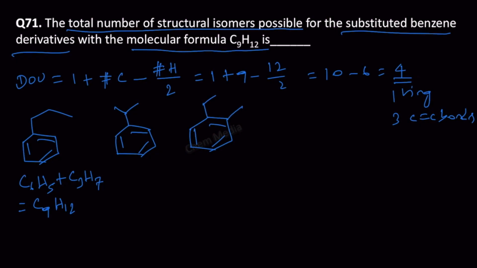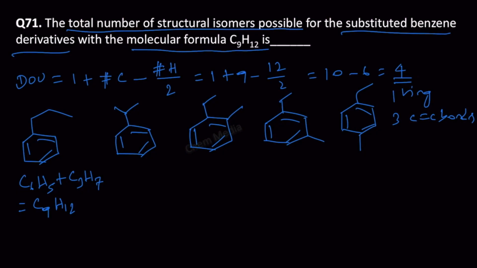Let us shift the position of the methyl group. So, instead of putting it at second place, let us put the methyl group at third place. So, 1,3 and then we can also put 1,4, that is this one. So, we got 5 isomers. So, we are exhausted with the ethyl methyl combination.